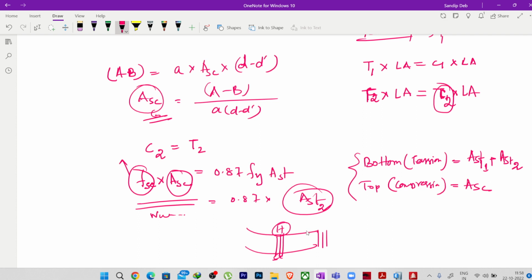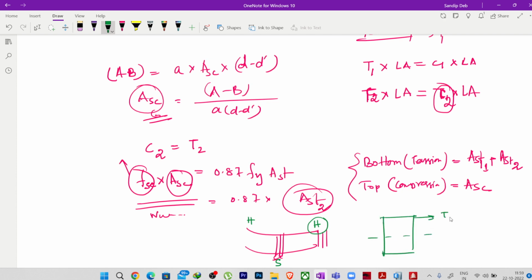So in the end span, if you have, sorry, I think it is also sagging only, right? Yeah. So in the mid span, now here we are having hogging, right? Here it is sagging. So now the tension is at the top. So the process will be exactly the same, but now the thing will be something like this.